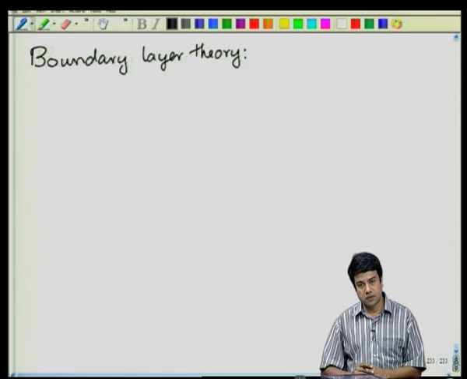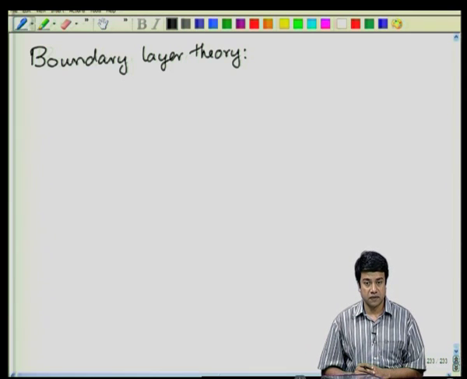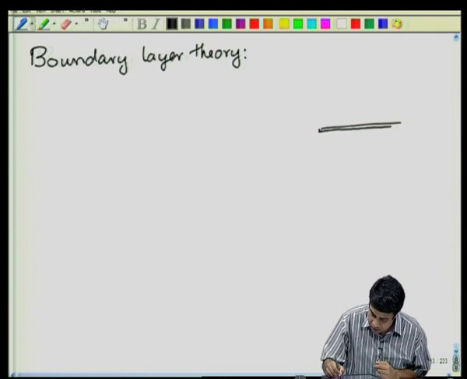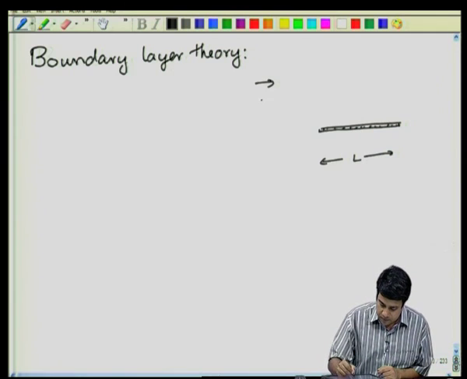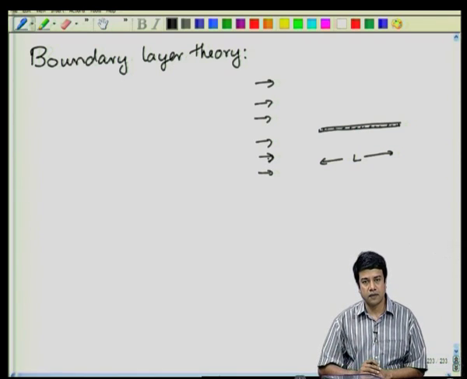The simplest situation to consider is, of course, the flow over a flat plate. Let us say you have a plate of infinitesimal thickness in a fluid, and the fluid is moving with a constant velocity far from the plate. So, if I have a plate it has a certain length L. Okay, so this is a solid plate, it has a certain length L, and I have fluid incident on this plate far away. And of course, at the surface of the plate itself, you are satisfying the no slip boundary conditions at the plate surface itself.